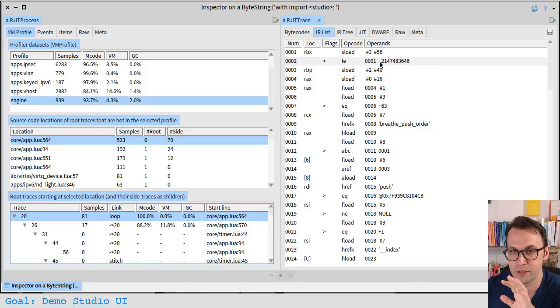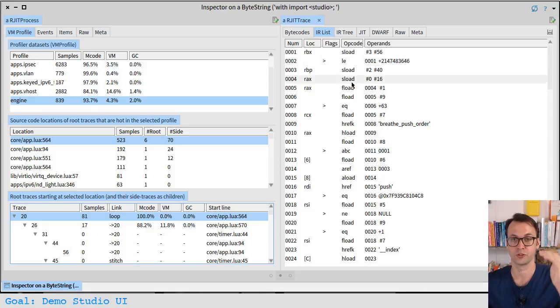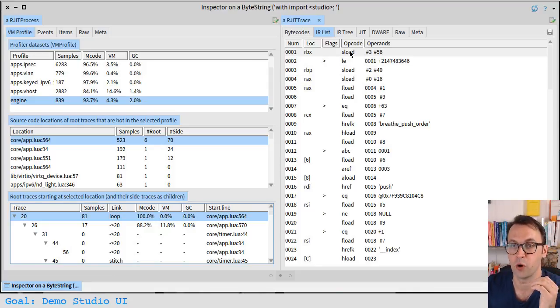This is in static single assignment form. This is a list of sequential instructions in the logical program order. We have an opcode saying what operation is being performed, and then we have up to 2 operands. And the operands, in this case, are constants with the hash sign. And on other instructions, you get a reference to an earlier instruction.